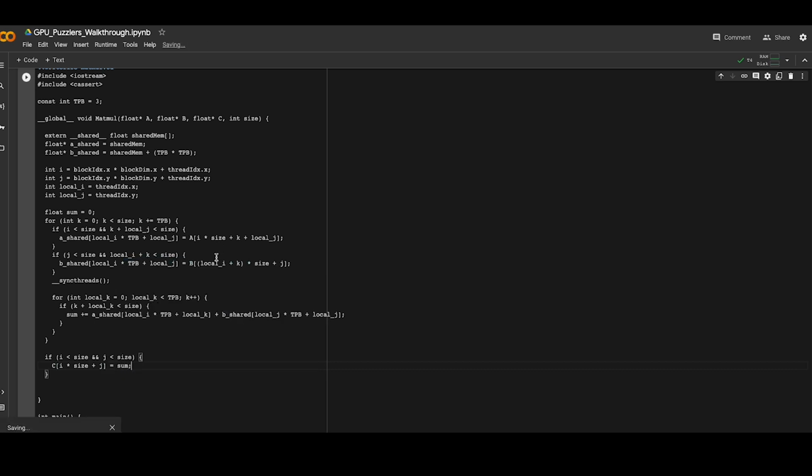Does that make sense? So again, looking at Dr. Rush's visualization, we see that since you have a certain amount of threads per block, you can only do certain parts of the matrix multiplication at a time. So you need to access a certain row and a certain column in order to get a certain value in the resultant matrix. And so you need to load those into shared memory so that you can end up doing those computations with the threads that you have in that block.